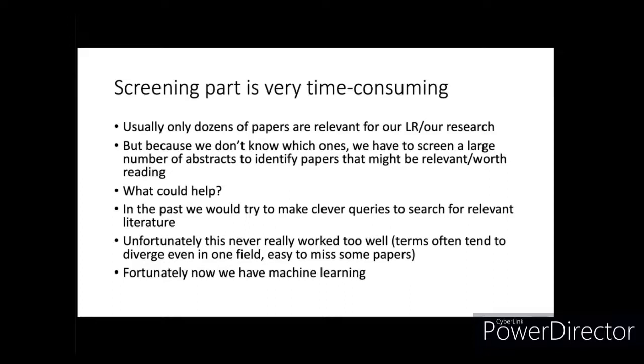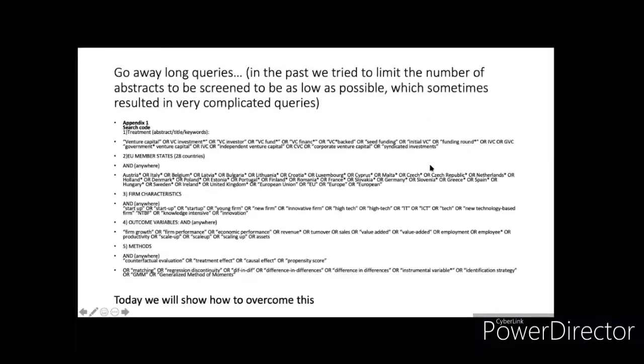From my experience, this never really worked too well, because even the terms within one field tend to diverge. Even in one field, it's easy to miss some papers. It's not that easy. Fortunately, now we have machine learning and natural language processing, so it helps us a little bit in this screening part. And that's what people basically do.